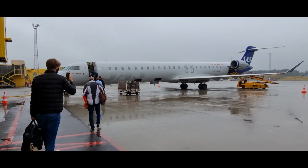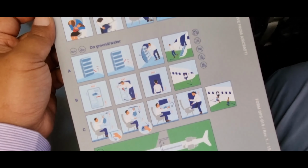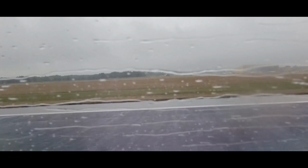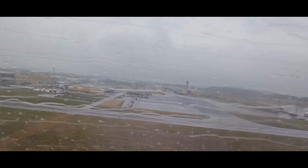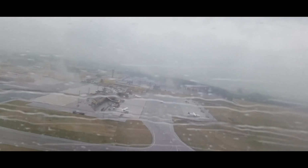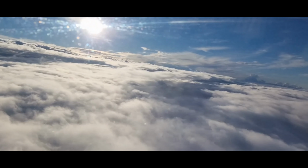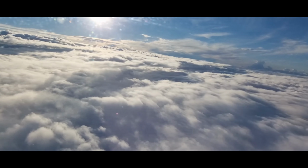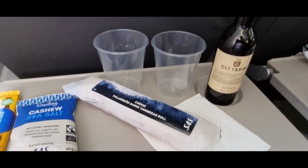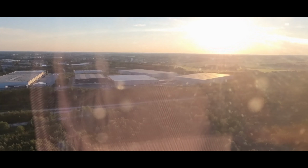It's a really special feeling at an airport, especially when you haven't flown in 1.5 years. Well, on board we do the safety briefing and take off from a really rainy Malmö airport. The flight to Stockholm takes 50 minutes, and up over the clouds we could see that the weather was pretty much better up north. After a light snack in the evening on board, we landed at Stockholm Arlanda airport. And the weather was just wonderful, a perfect summer evening.